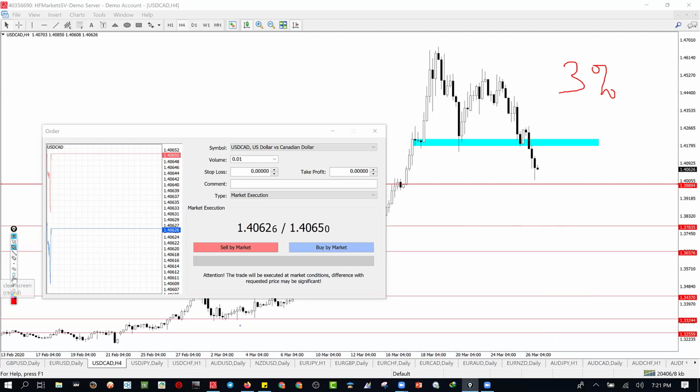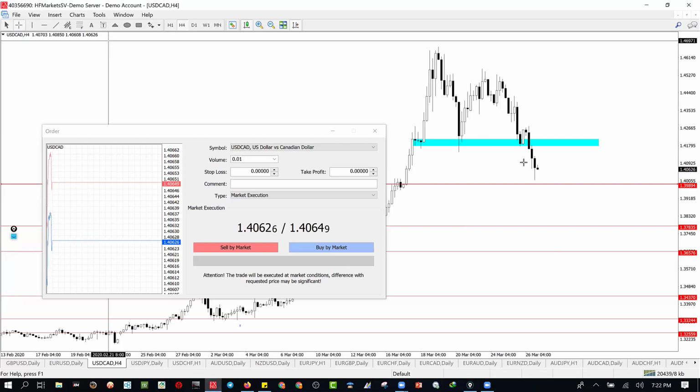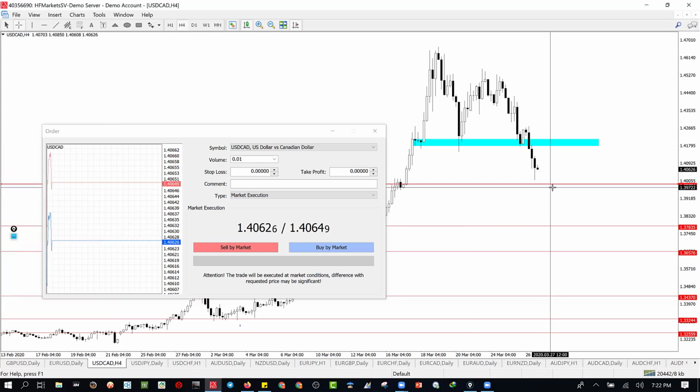Or, this is the only trade I want to take today. I'm not interested in other currency pairs. Let me risk my total 5% right here. So this is what we need to do. I put my cross chair here and measure from the entry to my stop loss. This is 222 pips. Let's make it 200 so we can quickly calculate that. So 200 pips right here.